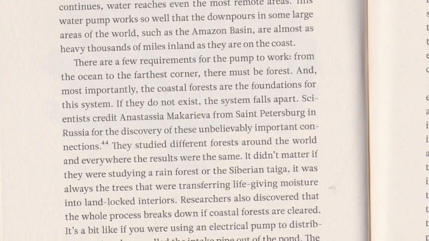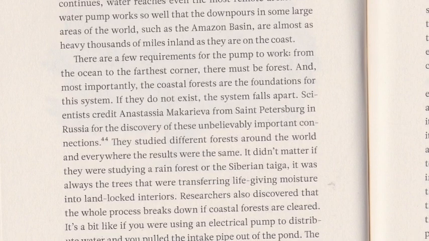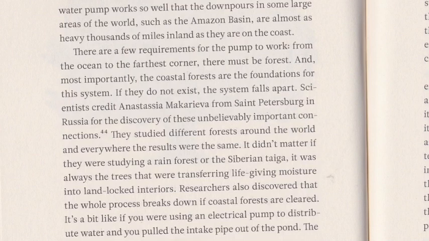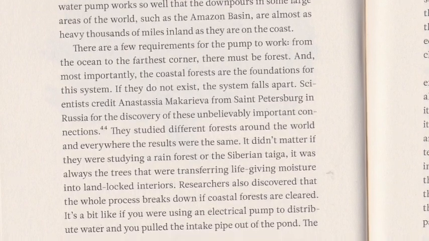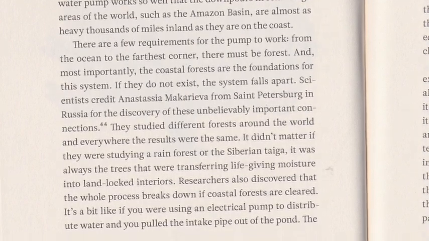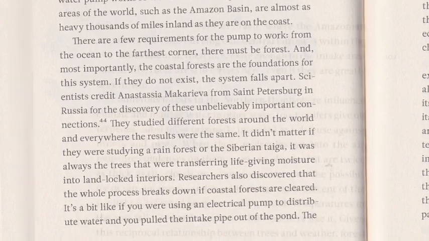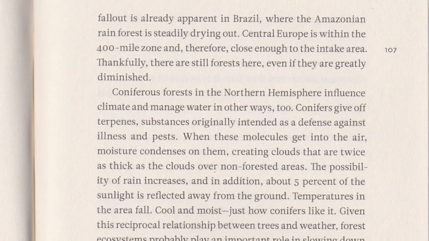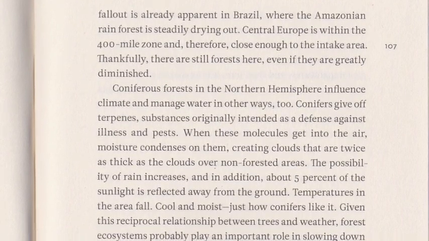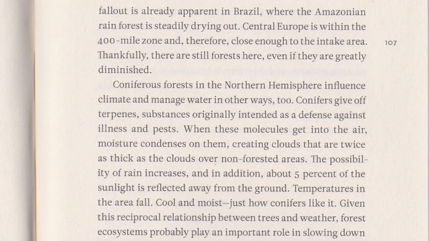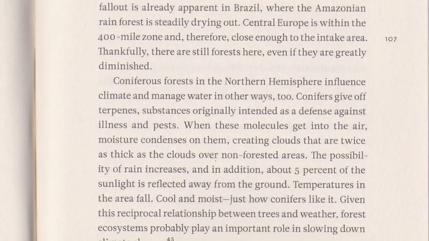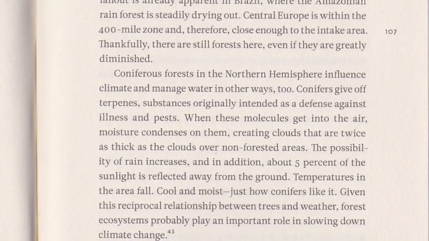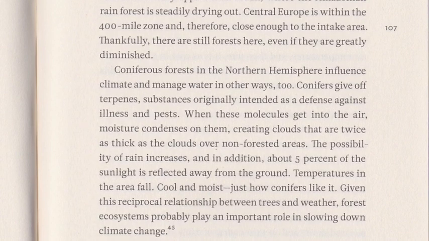Researchers also discovered that the whole process breaks down if coastal forests are cleared. It's a bit like if you were using an electric pump to distribute water and you pulled the intake pipe out of the pond. The fallout is already apparent in Brazil, where the Amazonian rainforest is steadily drying out. Central Europe is within the 400-mile zone and therefore close enough to the intake area. Thankfully, there are still forests here, even if they are greatly diminished.